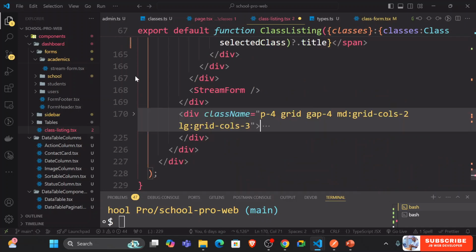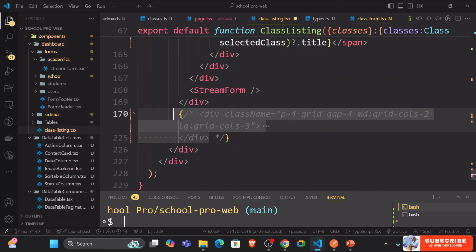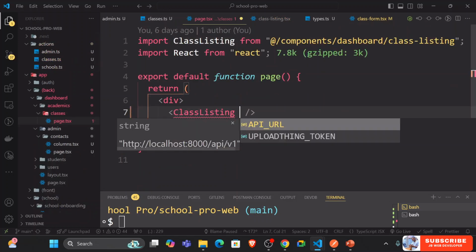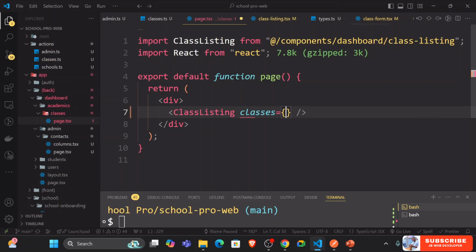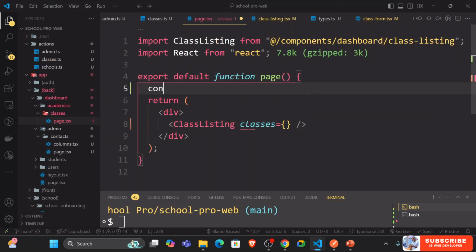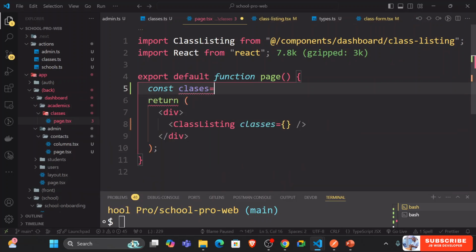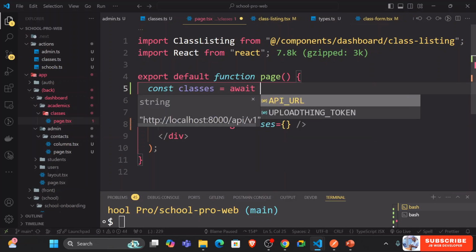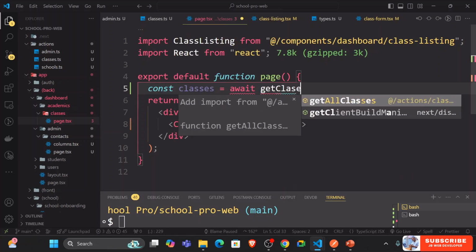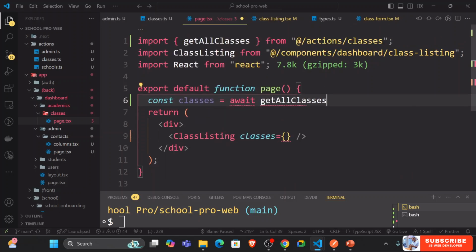So let me first go ahead and take off this part. We first only work with the classes. So in the page here, class listing, we just say classes, and we can just get the classes here. It is going to be equal to await get classes, I believe.